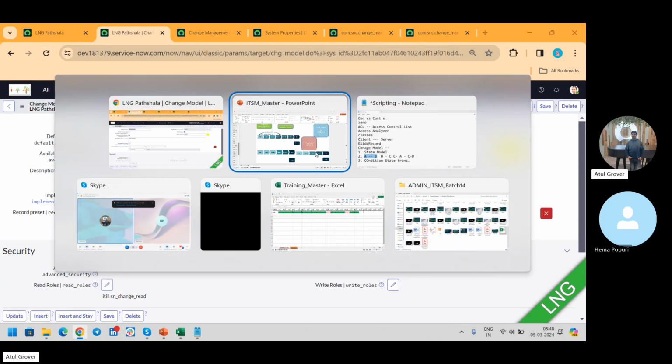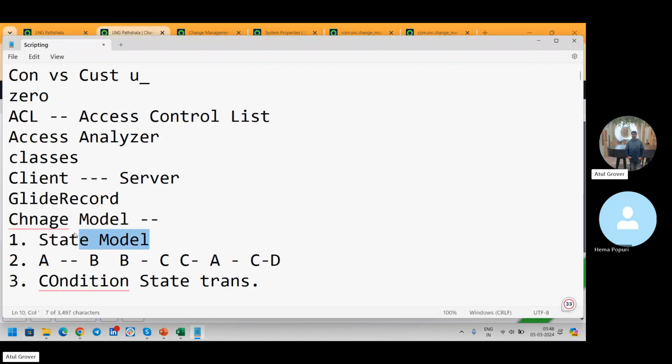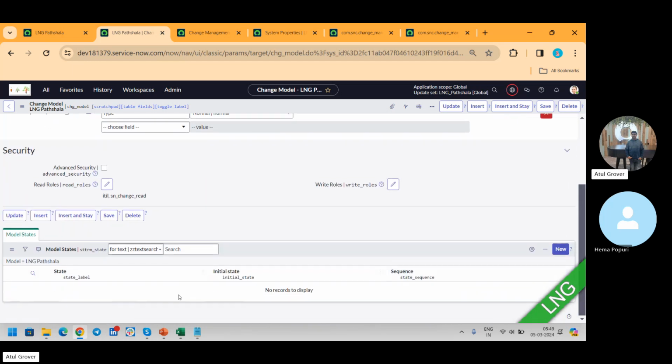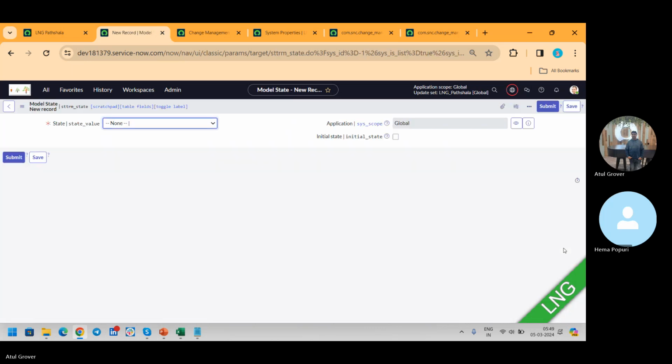Now what we say in the second part of this, we have to design the state model. कि इसकी states कौन कौन सी हो सकती हैं. I want my change should go new, assess, implement, schedule, review and close. मुझे assess में नहीं भेजना. So I have to be define the states here. And let's say I put click new. कहां से स्टार्ट करना है? न्यू से ही स्टार्ट करना है. मतलब इनिशियल स्टेट विल बी न्यू. आई सेड यस. और पूरे मॉडल में एक ही स्टेट होगी जो इनिशियल स्टेट होगी.